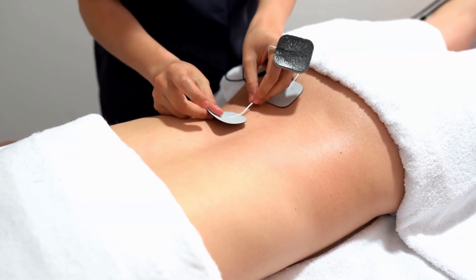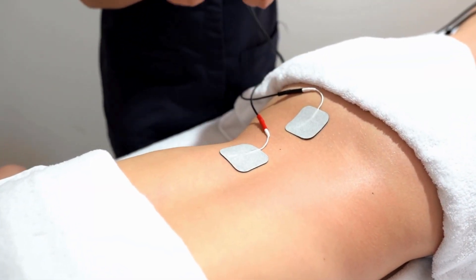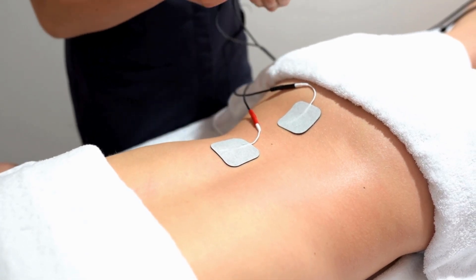At that time, what was really interesting was that the huge focus was on using electrical units to make muscles contract. TENS was basically looked at as a tool that would potentially reduce pain. But I actually call it the abandoned, lonely stepchild of the electrical stimulation world, because although people have known about it for many, many years, it kind of went out of favor because people didn't really understand how to use the technology.